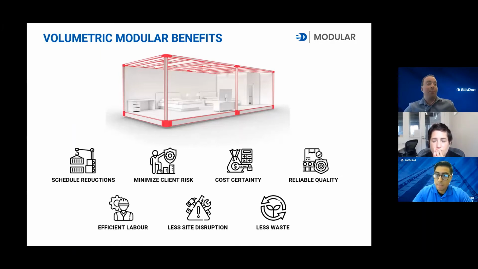So there's actually a good visual, and perhaps I'll try and share that with Nama to send out, of an example of the amount of steps laborers take in a traditional build versus steps that our laborers and skilled trades take in our production floor. It's actually insane how much efficiency you gain just in that.